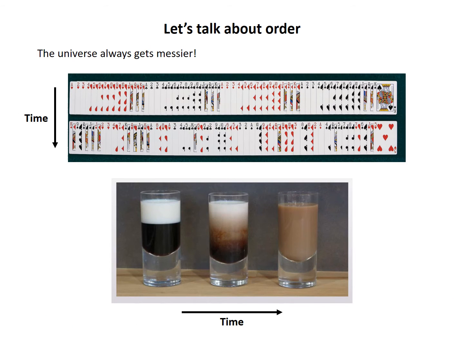And let me give you two more examples. If you have a deck of cards and you shuffle it several times, you are most likely to get a messier combination than before. Likewise, if you add coffee to milk, it is going to mix spontaneously rather than stay in two layers. And that's because of entropy. Remember, entropy and disorderliness increase over time.